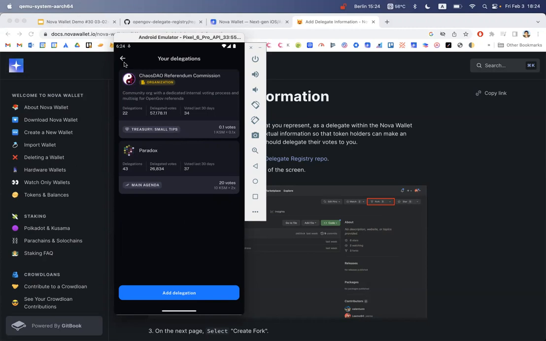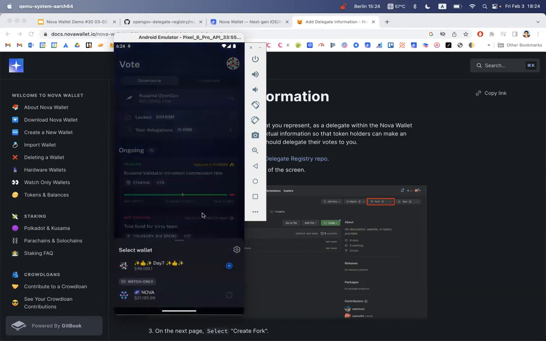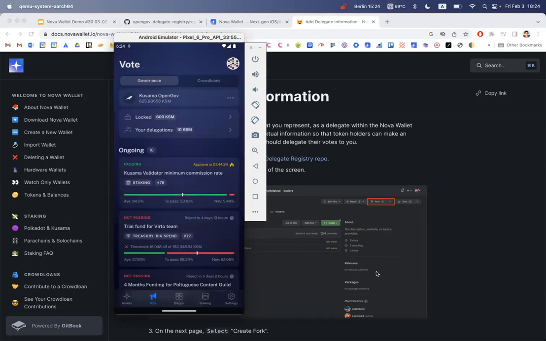As soon as we start delegating to the delegates, it's highly interesting what is going on and how they vote. For this, let me switch to another wallet and quickly find the address.